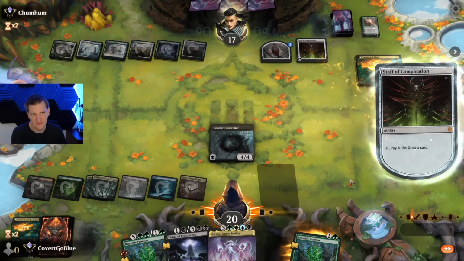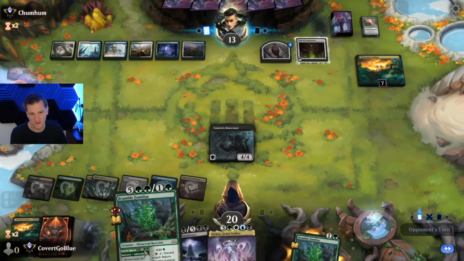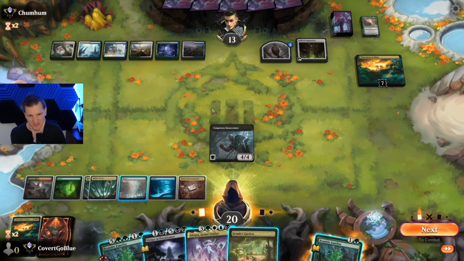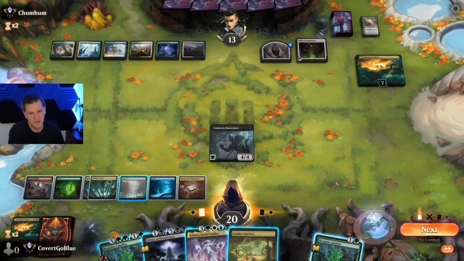I am witness to the end. If they want to pay life to proliferate, that's cool. All right, my 7 drops are ready. I think they have a Wandering Emperor, though. We have 31 cards in deck, and they played Jace. That's something to keep in mind.